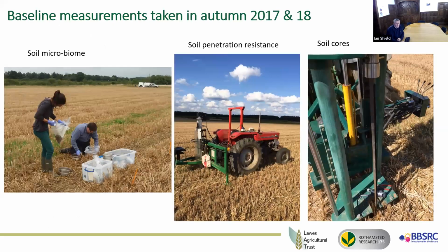So, as you might imagine, we draw in all the different disciplines to make studies of very specific aspects. Soil microbiologists very interested in how the soil microbiome is changing or potentially changing as time goes by with these different treatments applied. Soil penetration resistance, and also things like bulk density, of course, with zero tillage or absolute minimal tillage, and thorough soil cultivation. And of course, lots of soil cores to keep a track on soil carbon and the basics, nutrition and pH. As it's a long-term experiment, it needs that constant monitoring for the usual.